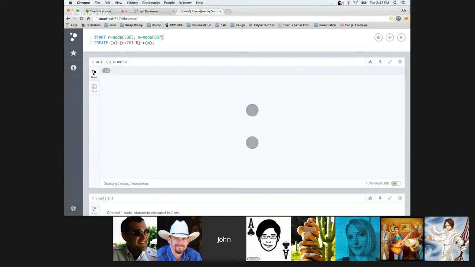So you see here now when we use the start command, we're actually putting into a variable 2 different nodes. And then with those 2 in memory, we can run another command. So I'm going to grab N and M, and I am going to create a relationship. So the syntax for relationship, you see, it has a nice little arrow. So you actually draw a line in the query using the dash. Here's your data for the relationship in angled brackets, so you can distinguish between nodes and brackets, and then the direction of the relationship. So if I wanted to draw the arrow the other way, from M to N, I could do that.